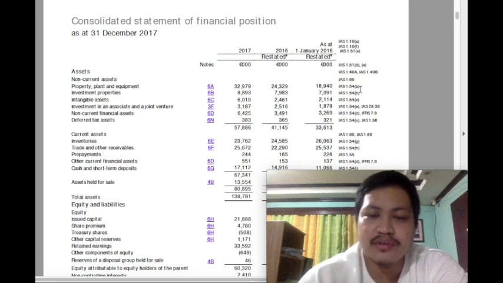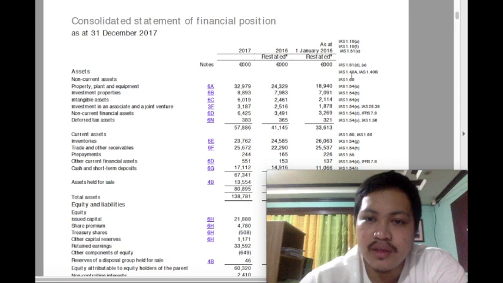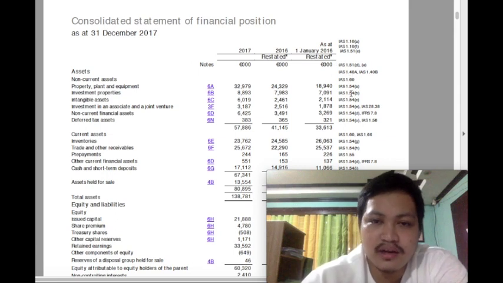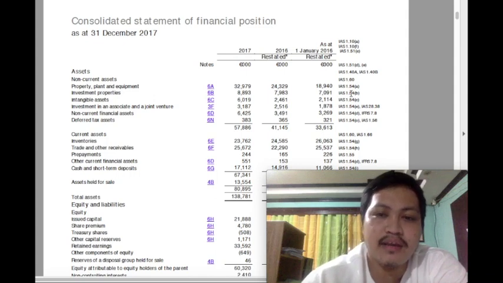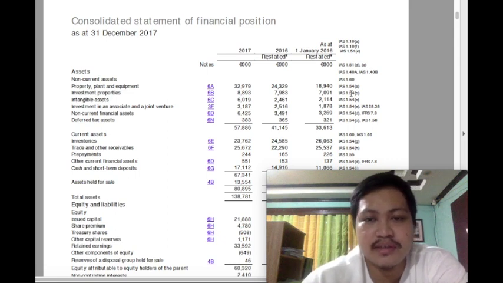Now, I'll give you an illustration, class, on what I expect you to do with the file I have shared with you. My favorite would be PAS 1, paragraph 51. In your basic accounting, it's always repeated, class, that when you prepare your financial statements, you should not forget the heading, which should contain the company name, the name of the financial statement, and the period covered or the date on which the financial statements are prepared.